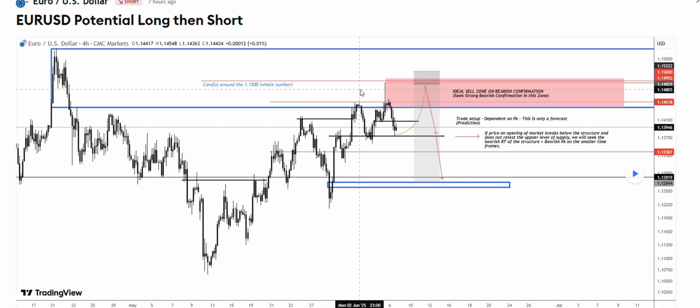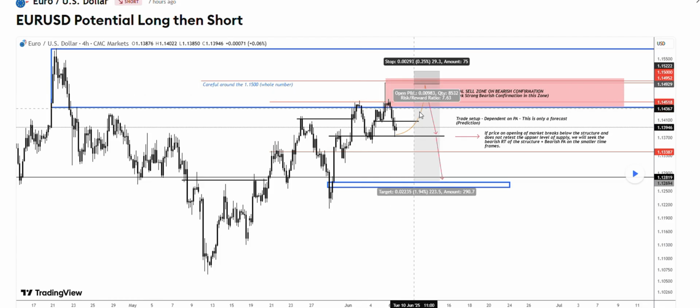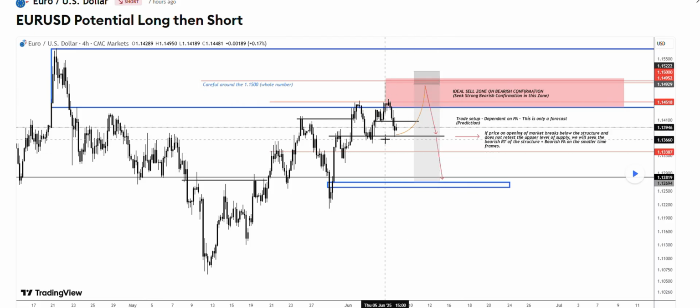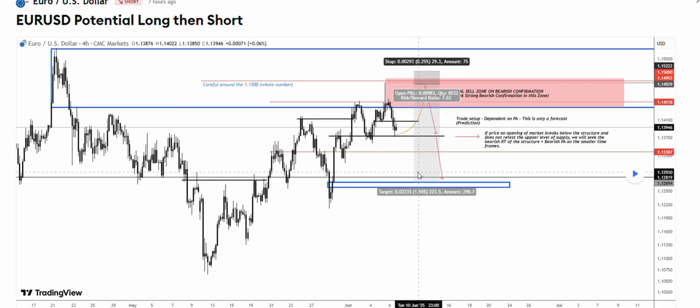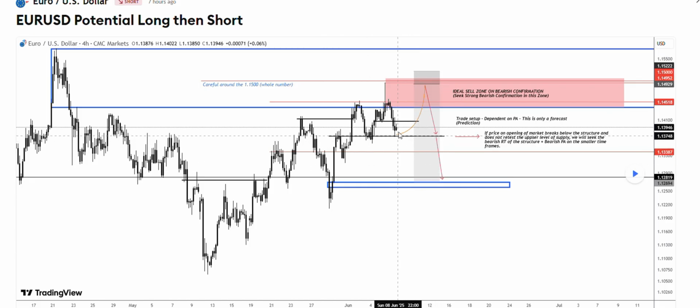Now the US dollar index, the DXY, is also important to watch. It has been bearish, but we've had some bullish correction with a strong bullish candlestick on the H4 and the daily time frame. I do believe we're going to get a little bearish pullback on the DXY, which is kind of in line with the pullback we could potentially expect on euro dollar. Bearish PA, and then continuation to the downside. If price does continue with its bearish momentum, we can expect price to breach below this structure, pull back, retest, bearish confirmation, and then potentially take the trade from that angle.